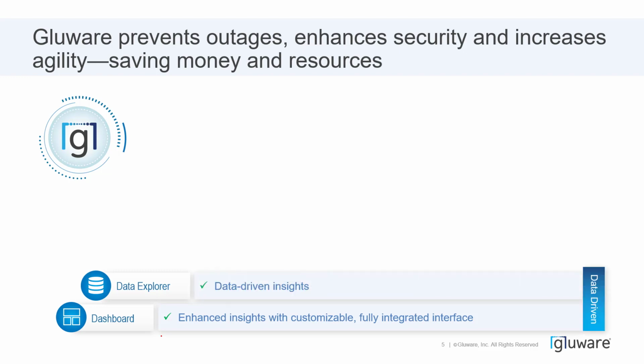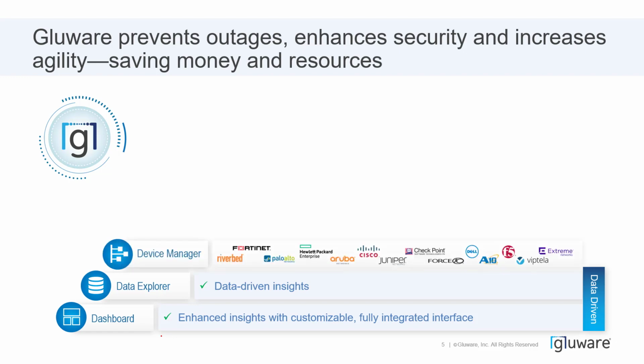So Data Explorer is really key for those data-driven insights and reporting outside of Gluware. Device Manager is usually one of the starting places within the Gluware app suite. This is where you're performing that onboarding, that network discovery, that ingesting of the underlying infrastructure. Again, with 30 plus operating systems, we are able to interrogate these devices.